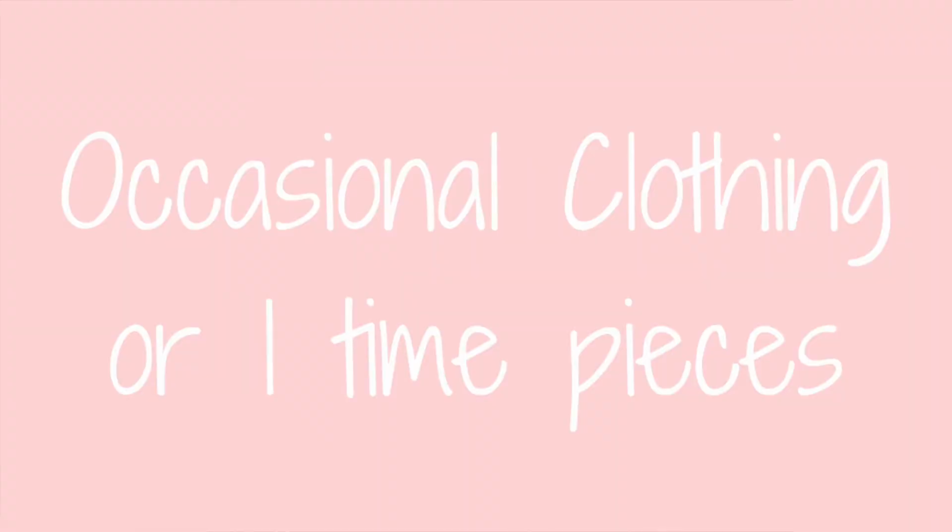Also, I probably should have included this with clothing, but I don't buy occasional clothing or one-time wear clothing unless it's for a really random event that never happens and I don't have anything to wear. Like we had a holiday party and so I purchased a dress. It was on Amazon for only like $25 and it looked really great. I have it on my Instagram if you want to go and check it out. But I just usually don't do that. And in the past, if I got a picture in it and I posted it, or somebody posted it, I was like, can't wear that outfit anymore, and then I'd get rid of it.